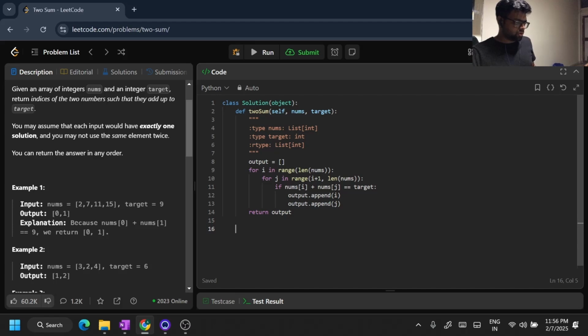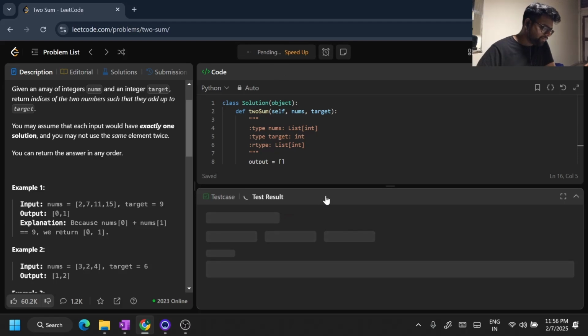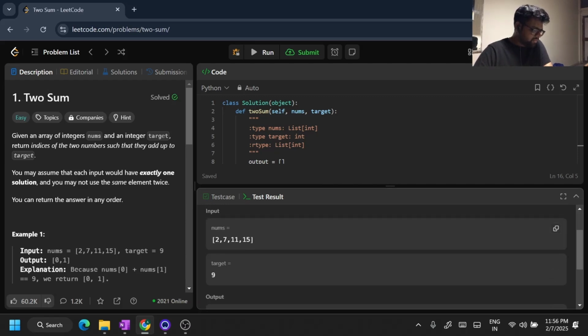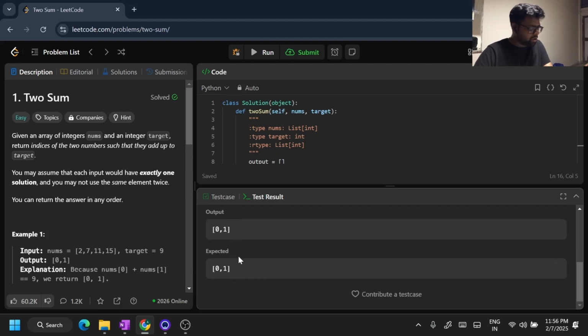Okay, so this is how our code looks like. Let's just go through everything once. Okay, I think it's correct. Let's just run it and check. Great. So as you can see, all the three test cases are passed. So these green dots say that you've passed the test cases, and it's written accepted, right? So target should be 9 for the first example, 0, comma 1 should be the output, and that is what's expected, and this is what we're getting.